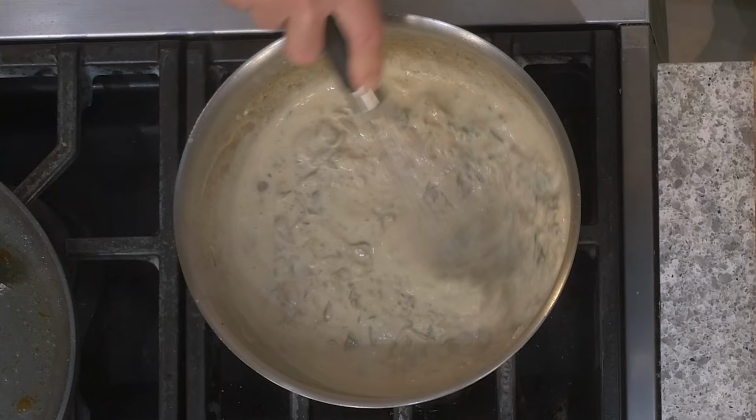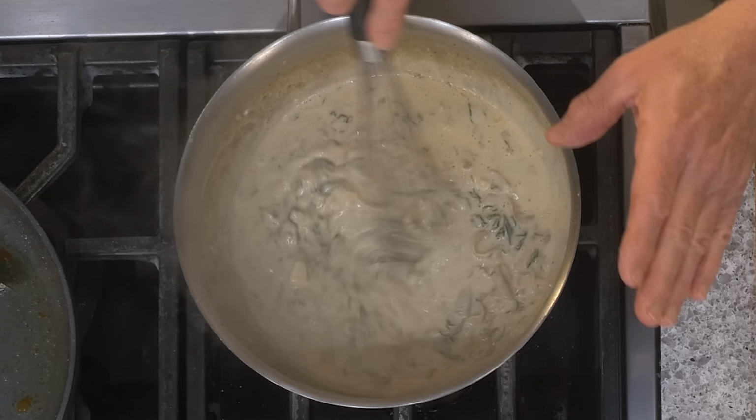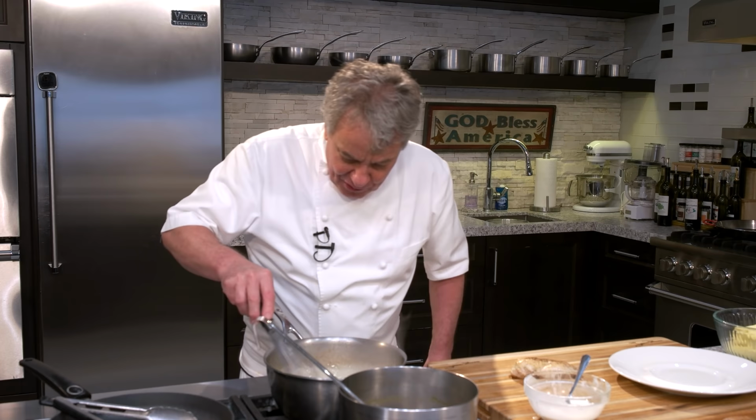If you come to my house, I promise you, you feel better when you get out, because you have so much butter. My mom calls it WD-40. It's fabulous lubrication for your joints.